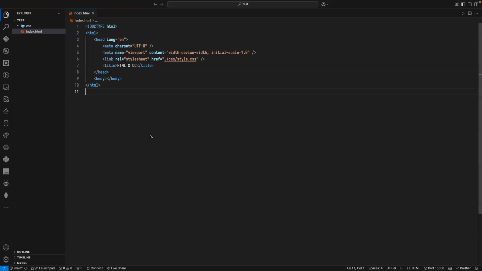Yes? Good. Okay, remember again, everything inside the head, we will not really see it. All of those are just information for the browser. Some of this information, as I told you, is quite important. For example, the charset for the browser is important. If you don't include it, by default it will be UTF-8. And also the viewport, which matters when we make our website responsive. Of course, we can link our CSS style, and here's the title, which will appear at the top of our page. Okay, that's fine. That's not a problem here.